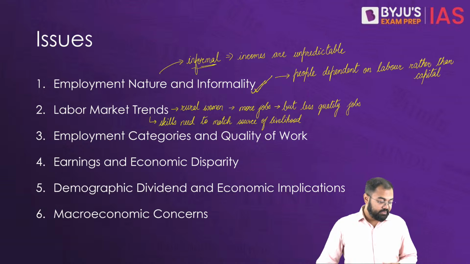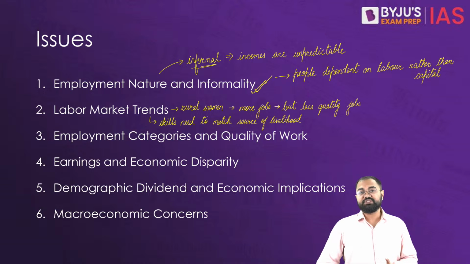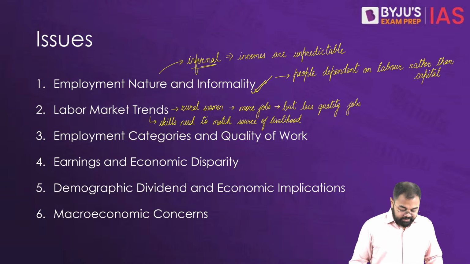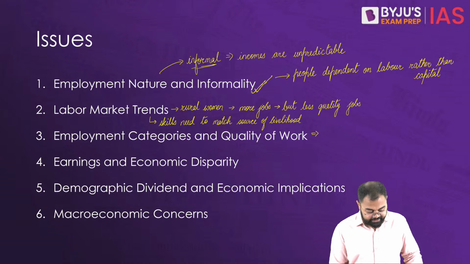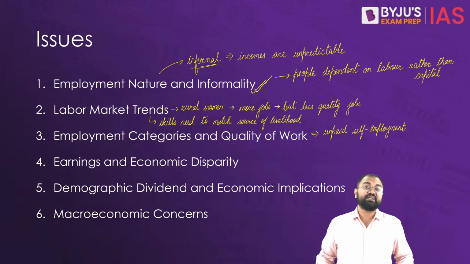Then if we talk about some of the other things, the employment categories and the quality of work, we see that there is a rise in self-employment, especially among the unpaid family workers, and this points to a significant segment of the population which is engaged in entrepreneurial activities, or contributing to family businesses without any formal pay. For example, while self-employment can be empowering, the growth in unpaid work suggests that many are working out of necessity rather than opportunity. So in this scenario we are looking at unpaid self-employment. Unpaid self-employment is a big challenge in this particular scenario.